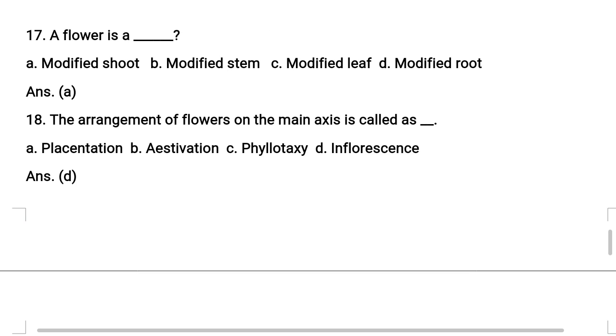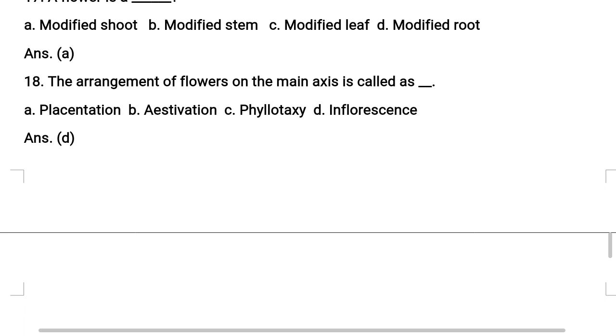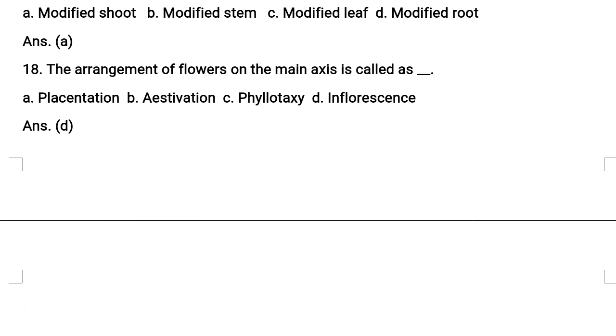We are seeing two systems in a plant, root system and shoot system, right? In the shoot system only we are seeing the flowers and fruits in general, right? So now the shoot is modified into a flower in many plants, almost all the plants. Understood? So this is very important. Please remember and make a note. So the correct option is option A. Now moving to 18th question.